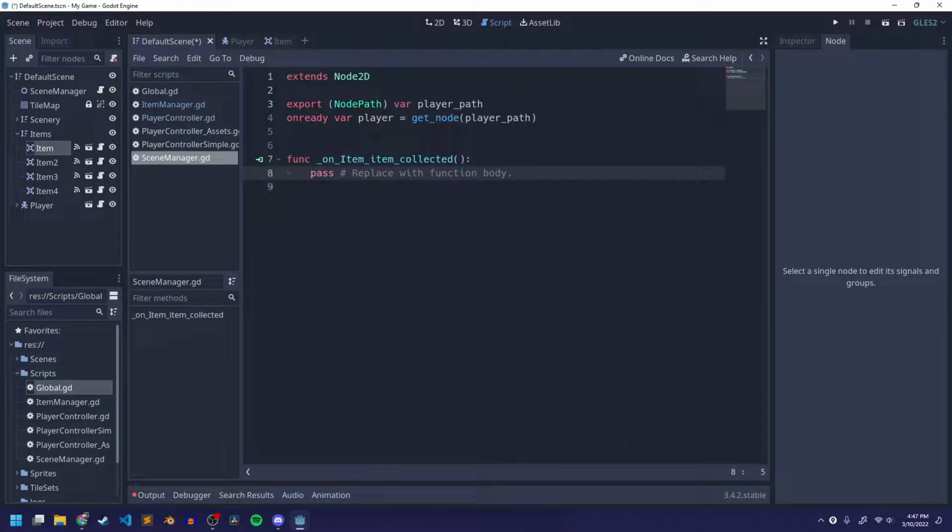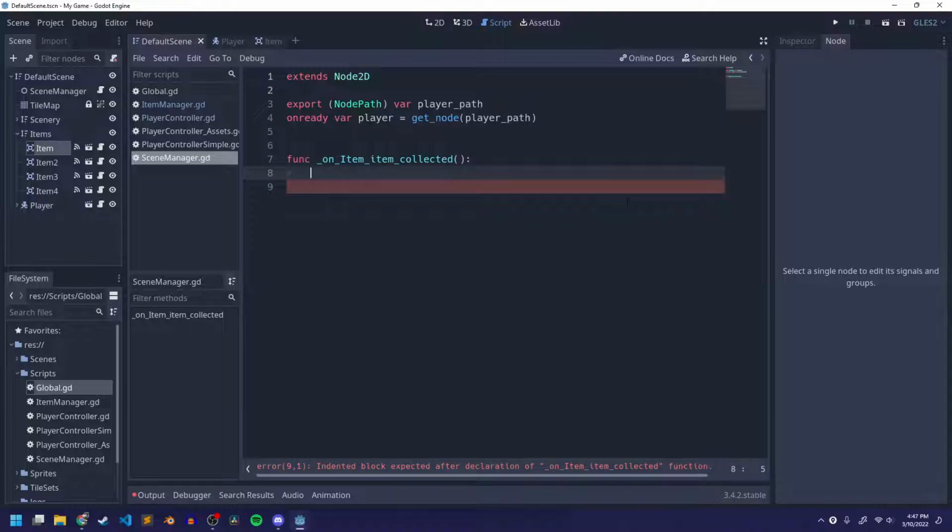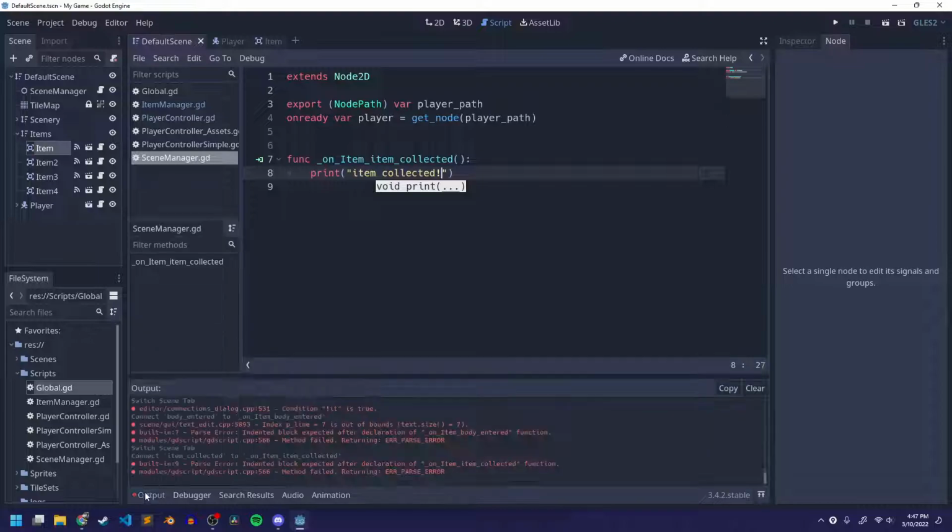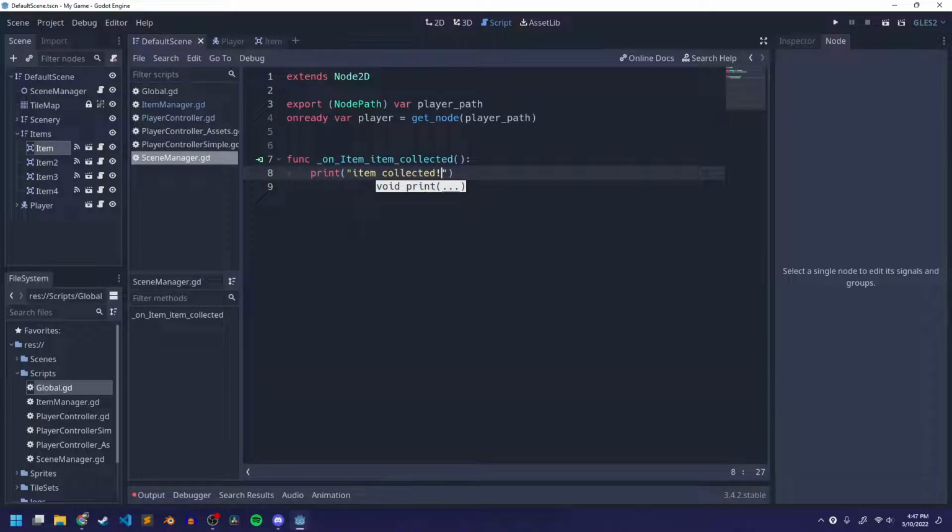I'm going to click this, and now notice it took us back to the scene manager. So that's a nice thing about Godot. It will actually write our code for us. So now we're back at on item collected. We're back in our scene manager. And here is where we can decide what to do with our item. So we need to add a couple other things before we can know exactly what we want to do. But what I'm going to do now is I'm just going to use the print function and say item collected. And what the print function does is it's going to print to this output. And so that's just an easy way to know that my code worked before I actually have more stuff to do. So we're going to leave that for a second.